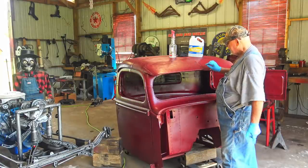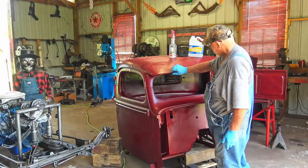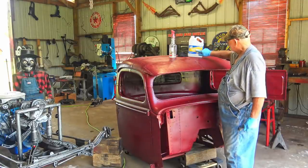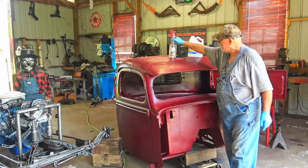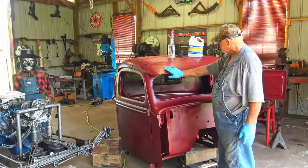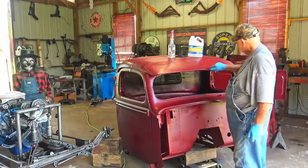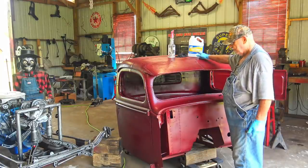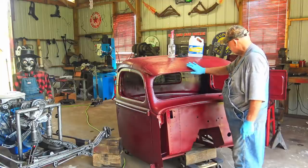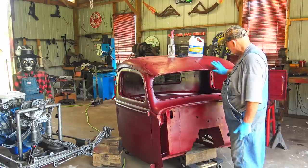So the first thing I want to do is mist some black paint on some of these rough areas. Then I'm going to take some weak paint thinner, mineral spirits, and spray it on a rag with a spray bottle. I got something in the spray bottle right here. Then wipe that black off, and that should leave some of that black deep down in those cracks and crevices. The reason I want to use weak paint thinner is because I don't want it to take the red off. If I use lacquer thinner, it'll probably take the black and the red off. I don't want to do that. I'm going to spray some black, rub right over it, see what happens.